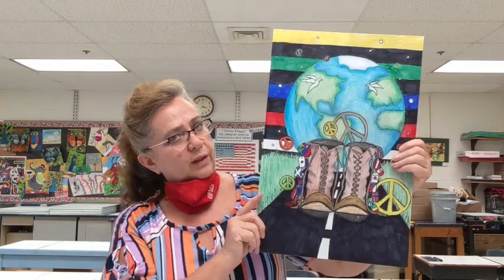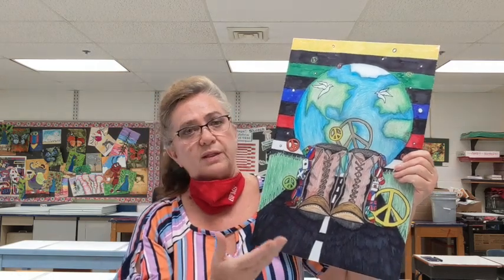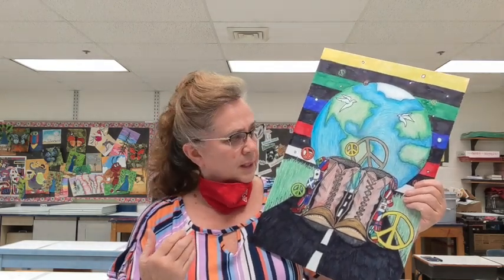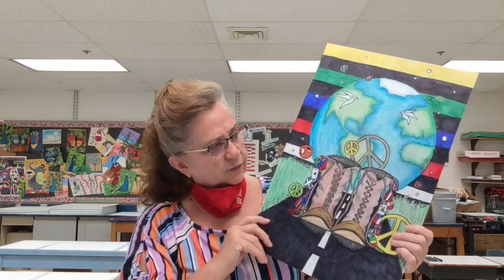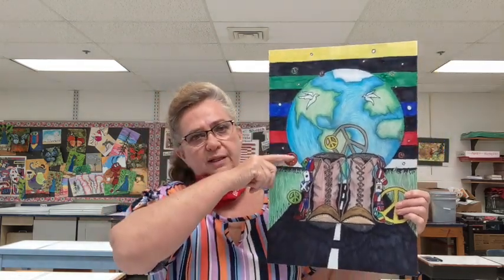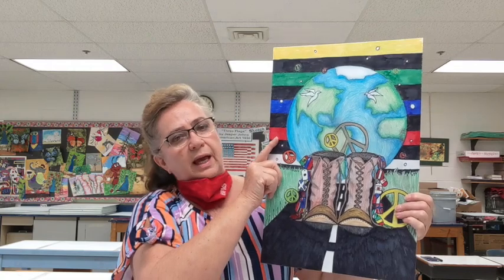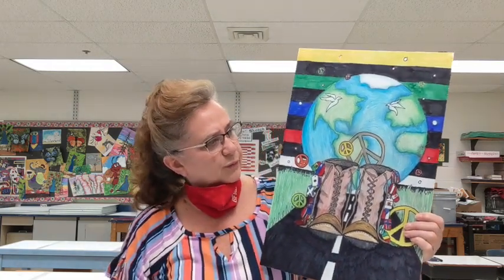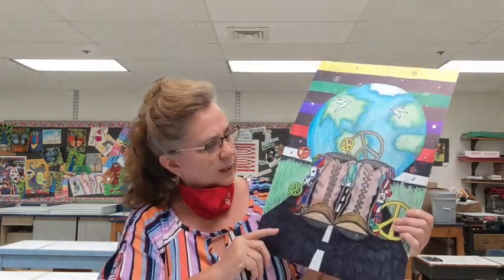So this is the poster that I did with the boots. I drew the boots in here for service. Steel-toe boots represent service for a lot of different things, like firefighters, armed services, police officers, EMS workers, people who work on the rescue squads and so forth. Lots of different services. And these lines back here represent the different lines of service. Green represents the Army, blue police officers, and the red firefighters, and the white is EMS officers and correction officers. Okay, and the yellow has a representation, but I can't remember what it is right now unless I go look.